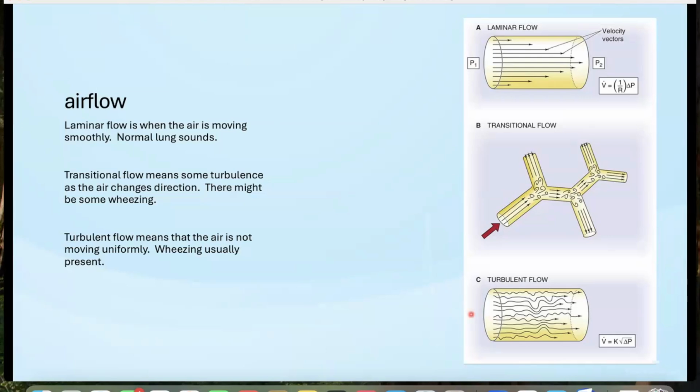Now, granted, at a very small level, any of the airways that we have on a good day are going to have turbulence. It's a matter of the degree of turbulence. We want to try and get our airways open enough that we approach this laminar flow state. But of course, the bronchus itself is irregular and covered in mucus on a normal basis as well. So it's not completely laminar.